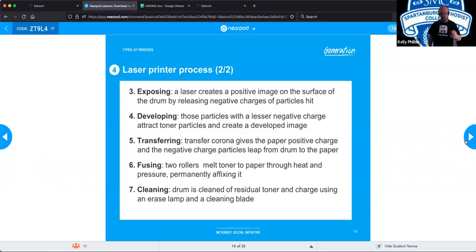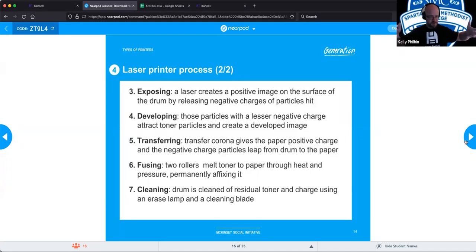Step three is exposing. What we're doing now is the laser is using that mirror to create an image of what is about to be printed upon that photosensitive drum. So we've created a negative charge on the drum. Because it's photosensitive, wherever light hits it, it decreases the charge. So we have a negative 1,000 charge on this drum. The laser's hitting it, dropping that to about negative 100 or negative 200, creating that difference between the rest of the drum and the actual image you're creating. So there's a more or a less negative charge upon it, and it's exposing the drum to the image that it needs to print.